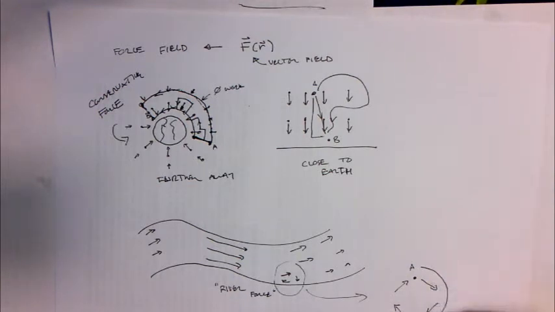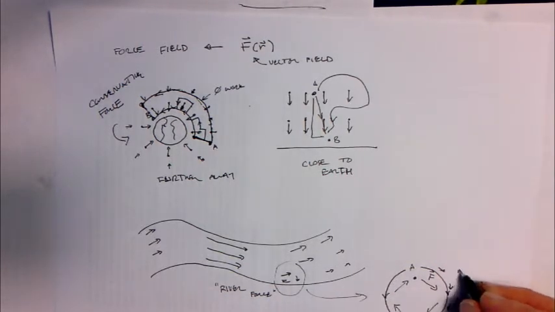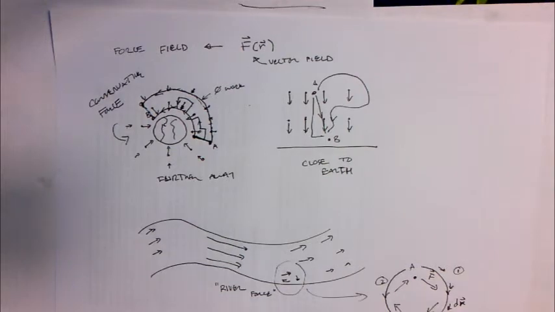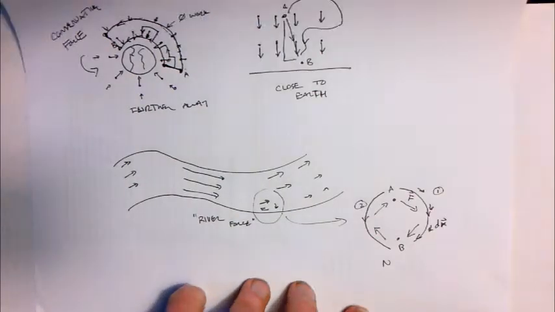Because F dot dx is positive along this. The force is aligned with the differential distance that I'm moving, and here's my force, so F dot dx is positive along this path. On the other hand, F dot dx is negative along this path. So this is a force field that would be non-conservative.